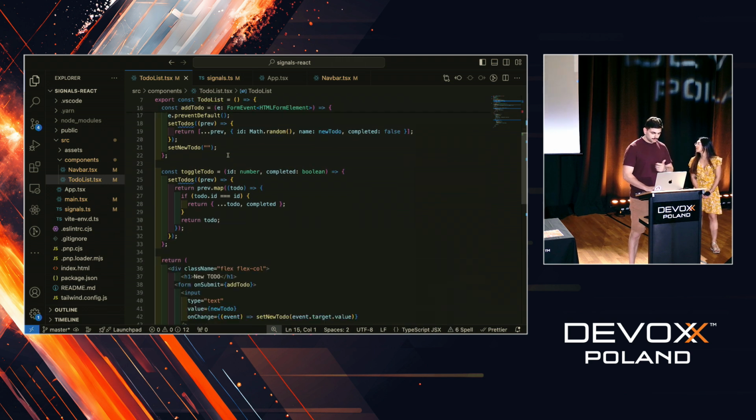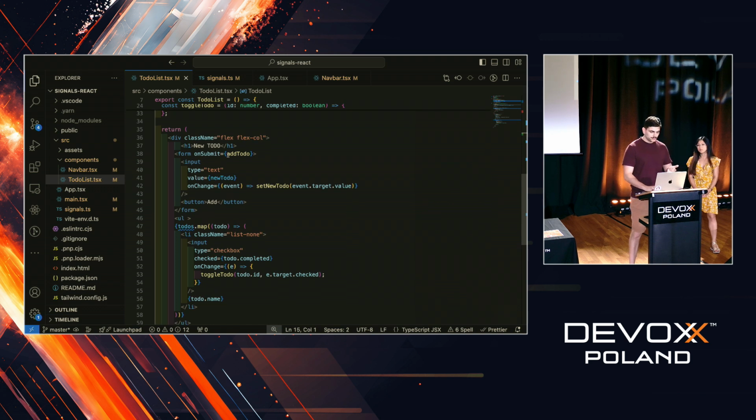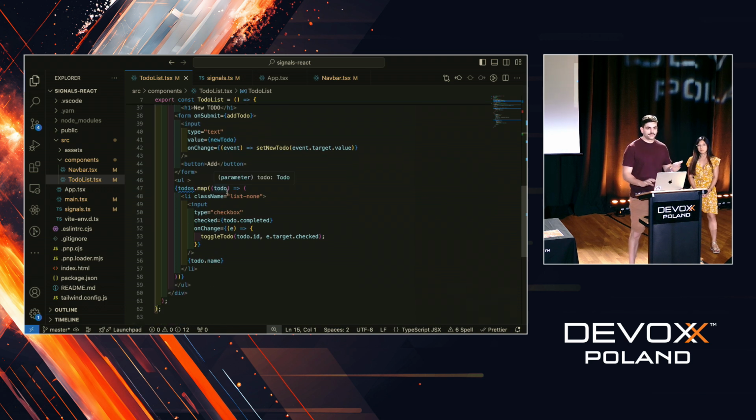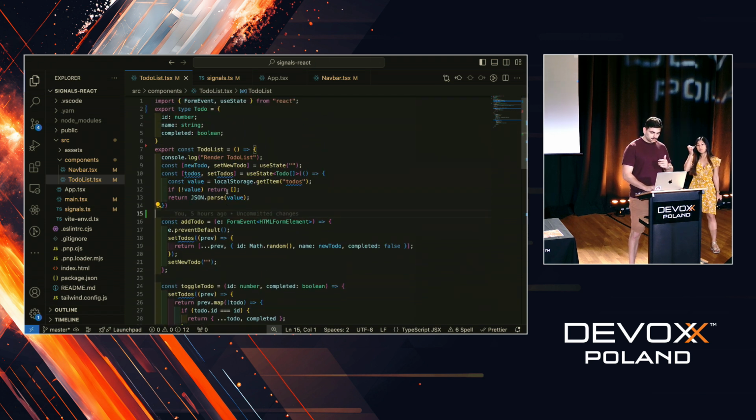And the to-do list allows you to add some to-dos, to check them if you have finished your to-do, and also how it instantiates the state. It will get from the local storage the key to-dos and return it directly in your application.